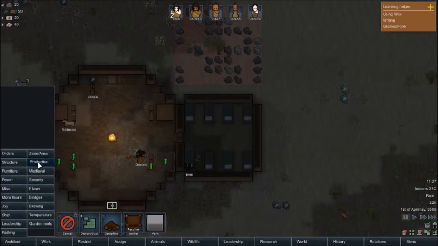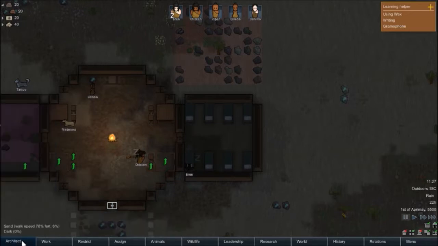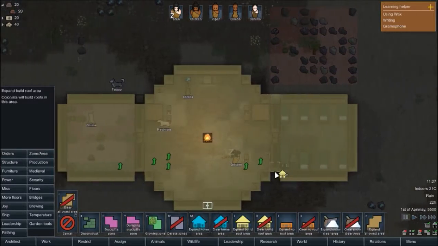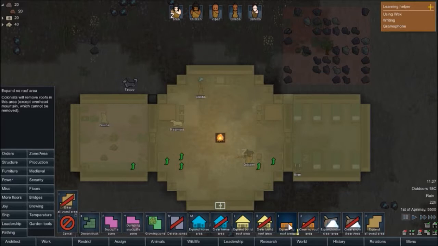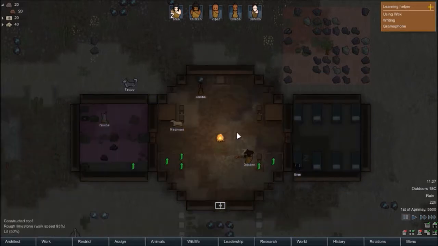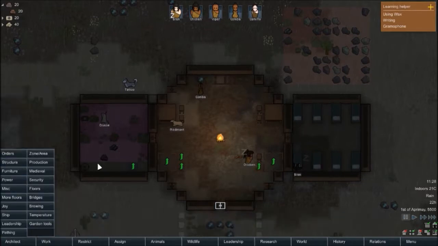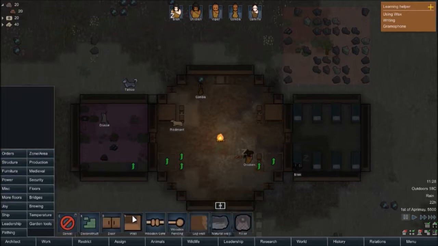So let me just see here. Zones. Build roof. Right there. Yeah, this area should be indoors, but it doesn't. It's not roofed up, which means it's probably because everything's too far apart. Is that not correct? So there we go.